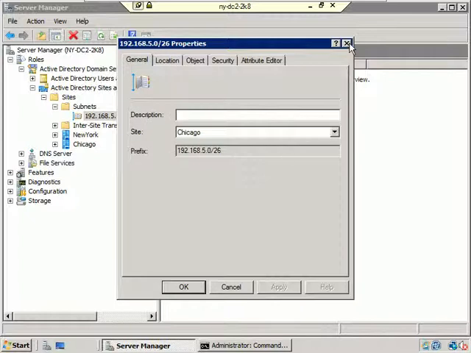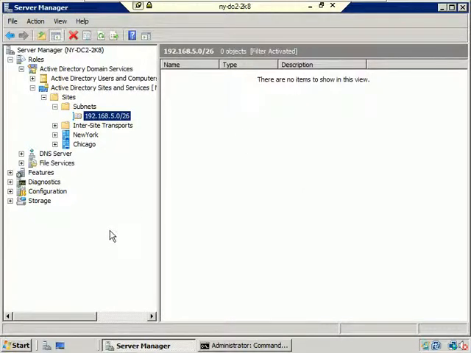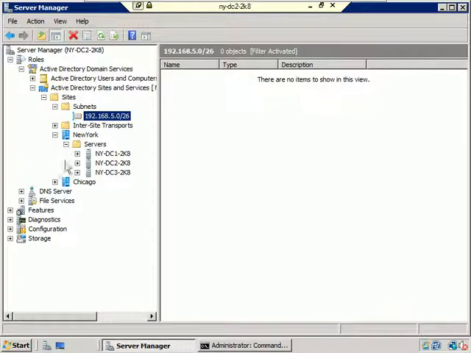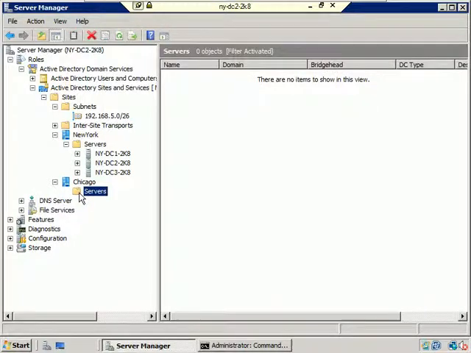But again, let's go ahead and start small. We've created the ability to add a new domain controller and define the Chicago site already. So let's go ahead and install the domain controller to this new site. Before we do that, let me show you here in New York, I have my servers underneath my New York site. Here are my 3 servers for New York, DC1, DC2, DC3. In Chicago, when we go into servers, we got nothing. So we now need to create that server and attach it to Chicago.